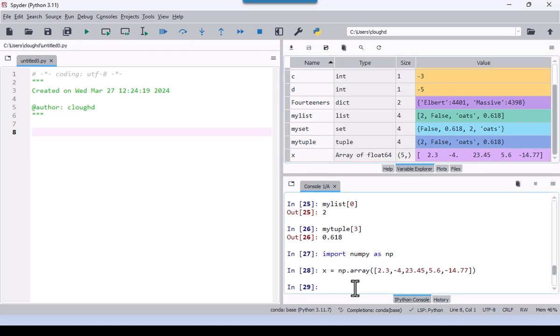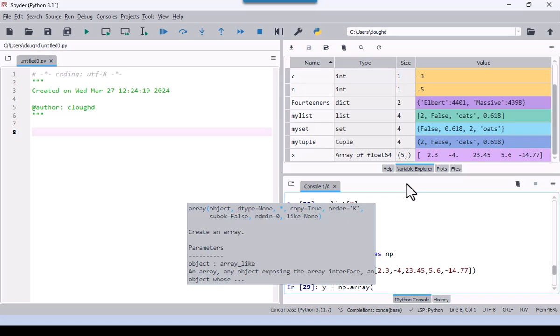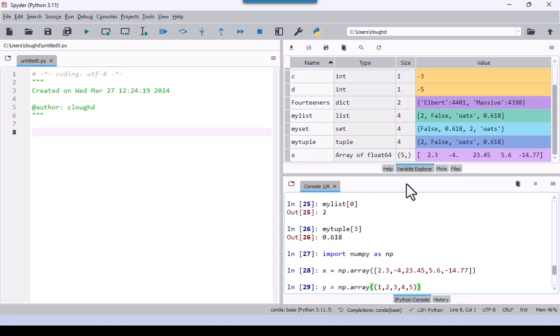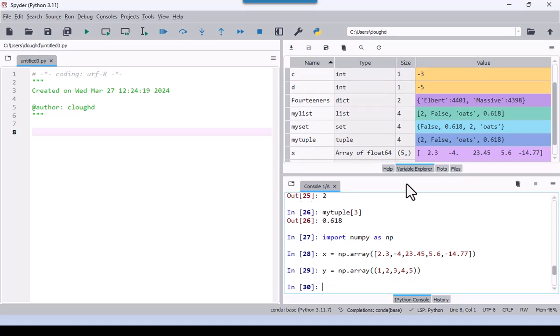And then I'm going to come down here and create, and you'll notice this is an array now. That's the type, and it's shown as having 5 elements and then a comma, which means it would allow for a number of columns index, 5 being the number of rows. So it puts the comma in there. y equals np.array, and then we will use a tuple instead. And I will just use 1, 2, 3, 4, and 5. And you'll notice it's a tuple because it's surrounded by parentheses.